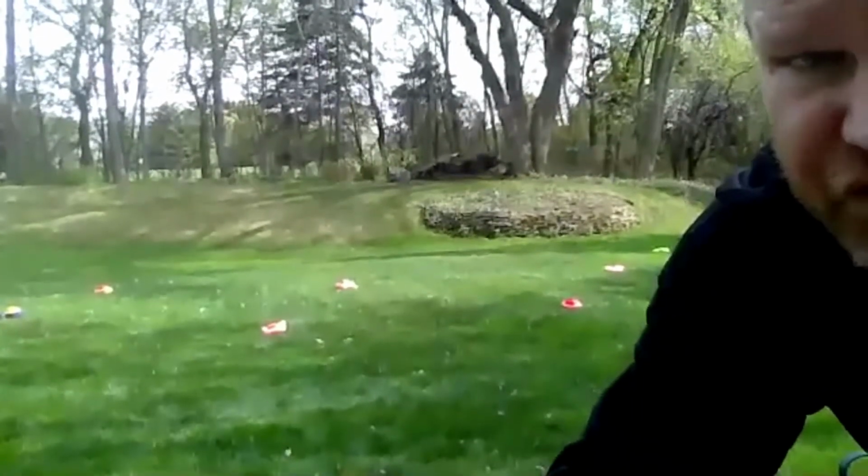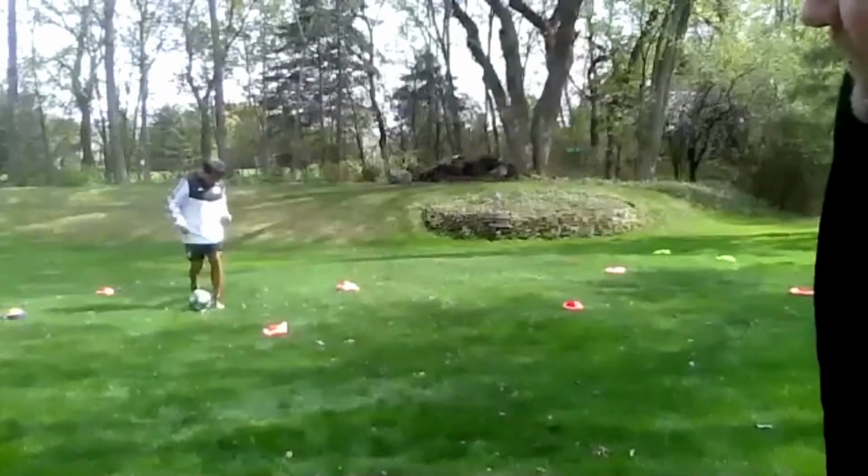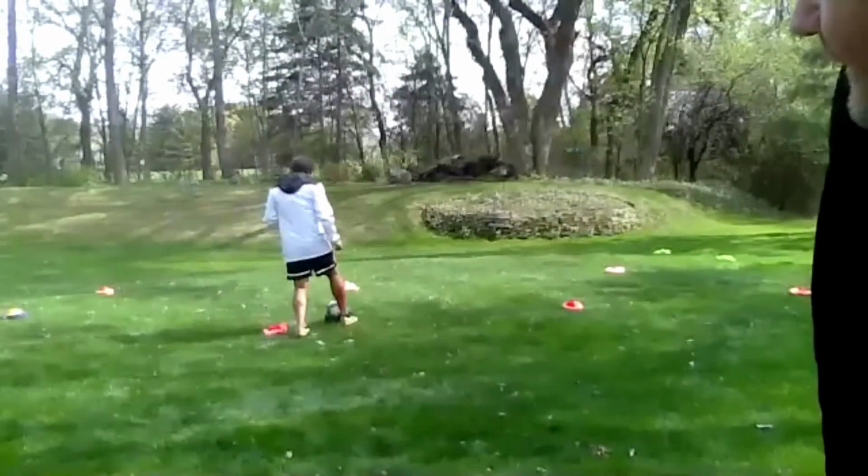So can we do this then? We'll go here in a second. Again, we'll do that up and back. Ready, set, and go. Joaquin will just walk through it so you can see it. If you're confused, he's just going to go around. There you go. It's pretty basic.